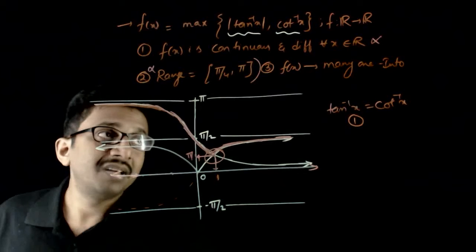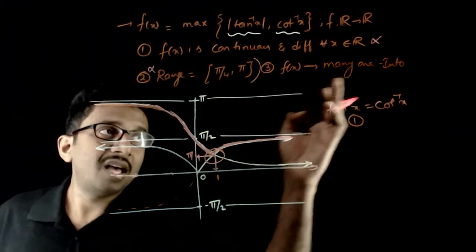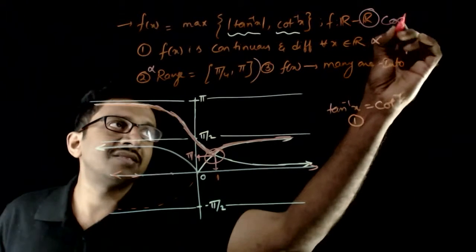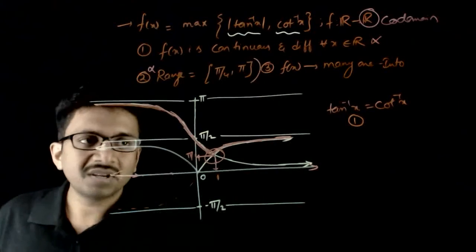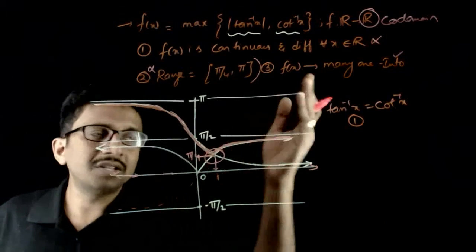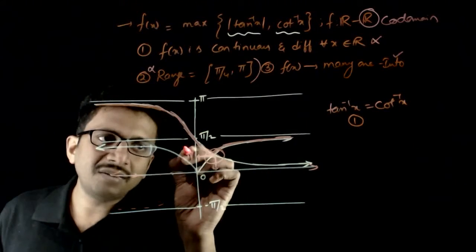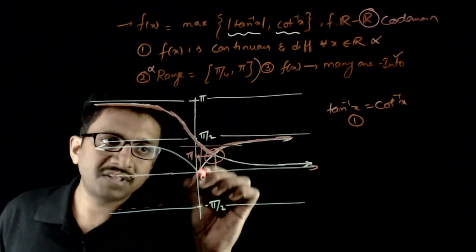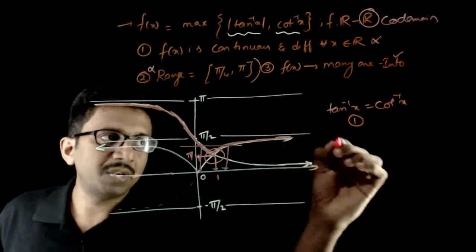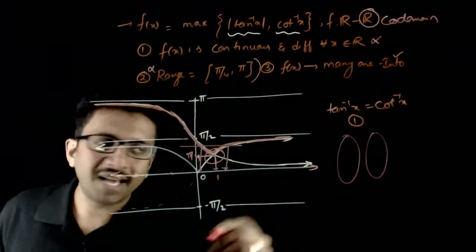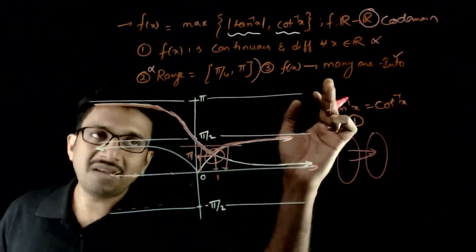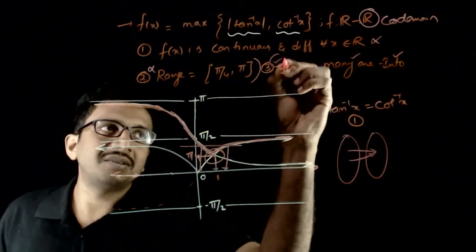Next, if you go to the third statement, f of x is many one into. It's an into function, which is right, because f is defined from real numbers to real numbers. So codomain is real numbers, but range is not real numbers. So this is not an onto function, this is an into function. And this is also a many one function, because there are some values of y for which there are 2 x's. These 2 x's will give the same value of y. So if you plot the function in diagrammatic form, there are 2 x's for same value of y. So this function is many one into. So the third statement is right.